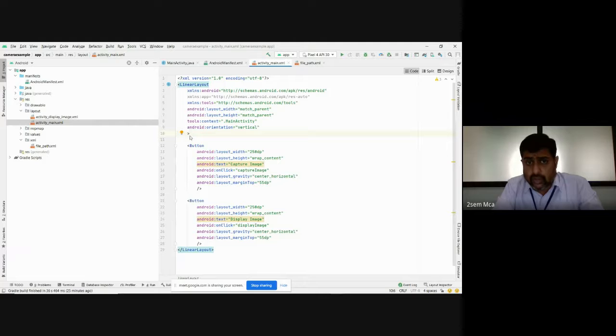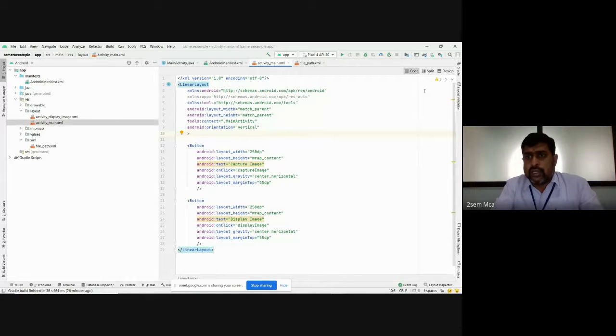Without closing this, I got a lot of errors in the beginning. Why? Because I thought the linear layout is there and the ending tag of the linear layout is here, so why should I close here? This question always arises. But initially I had not given this tag here in the XML, and a lot of errors arose, and I struggled a lot to solve this error. Finally, on Google, it says that whenever you are adding a new line, you have to close that particular thing. Because of what I have added here, the orientation equal to vertical, I have to close that.